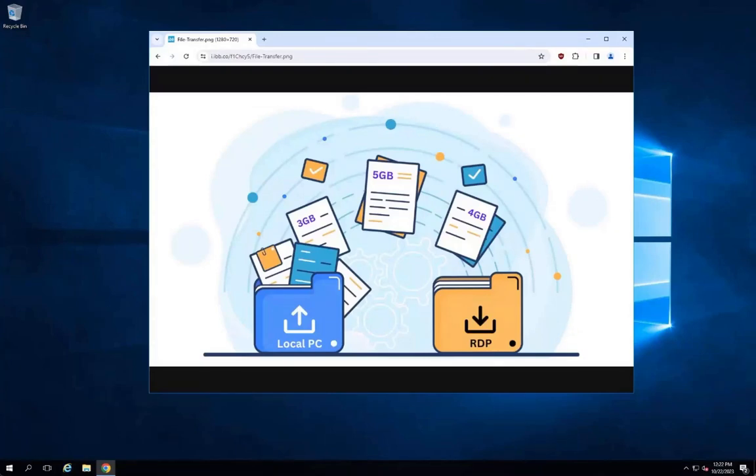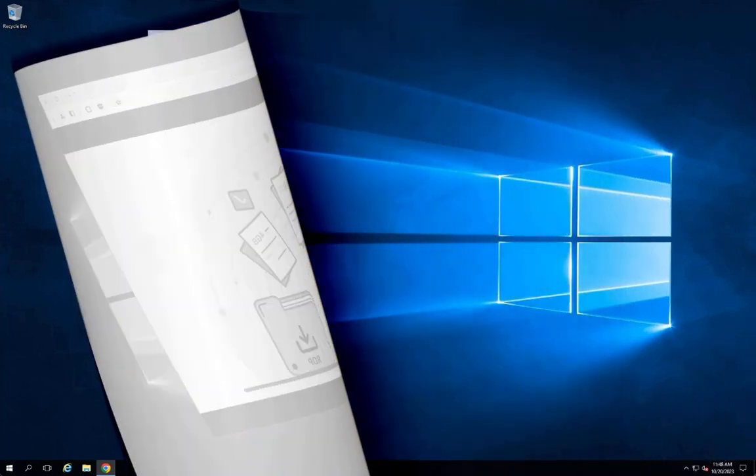In this video, I'll be showing you 7 simple steps to transfer files larger than 2 gigabytes from your local machine to your RDP. All you'll need is the FileZilla client app on your local machine and FileZilla server app on your RDP. Don't worry, you don't need to be a tech wizard to follow along. I will explain everything in an easy to understand manner. So come on over and let's dive right in.